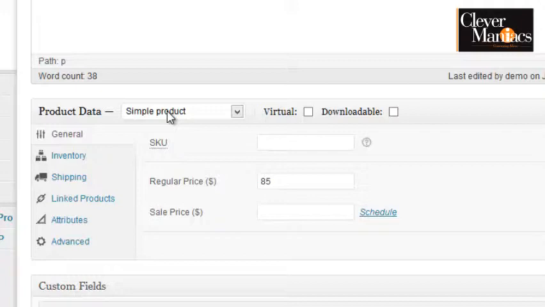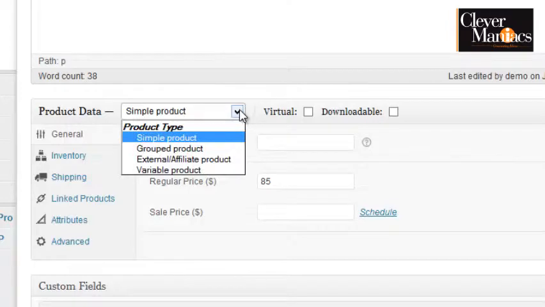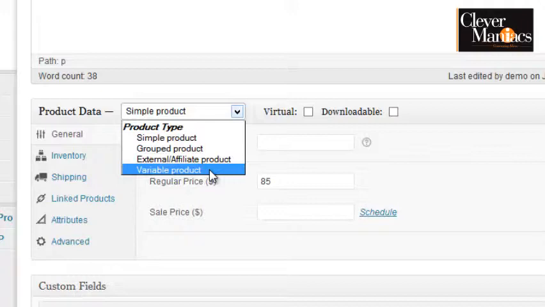Whereas that's most typically compared to a variable product, which if I click on this dropdown, you'll see that as an option, a variable product, in which we can, as we saw again in the first video, choose, for example, a color and a size, and the price may vary according to the attributes that we choose. And so we'll look at that in more detail later. But right now we're dealing with a simple product.